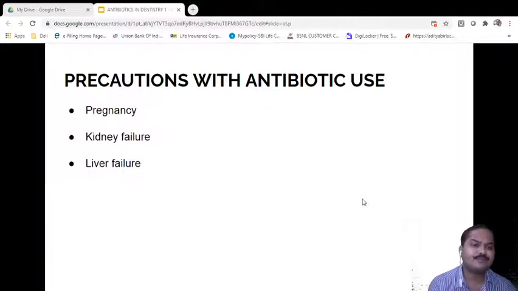but beta-lactam antibiotics are sometimes given cautiously. In cases of kidney failure, most of the drugs which are eliminated through the kidneys cannot be given as such. They have to be either modified in dosage or stopped. Similarly, in liver failure, most of the drugs which are metabolized in the liver and eliminated in the bile should be restricted or avoided, to avoid toxicity secondary to overdosage of these drugs.